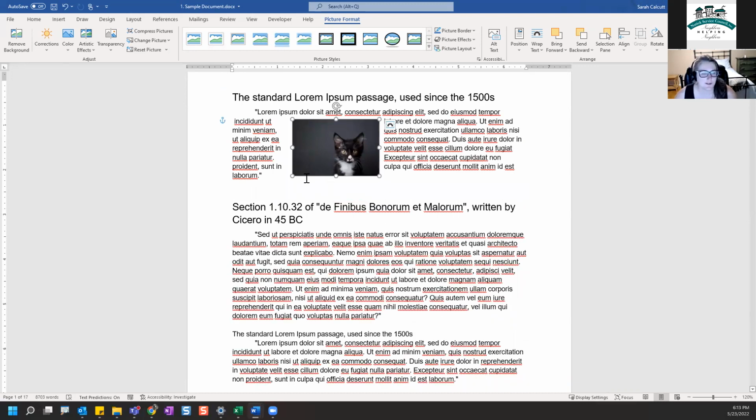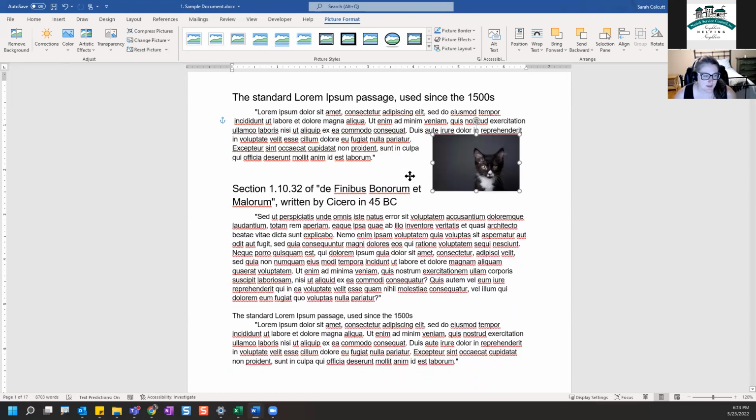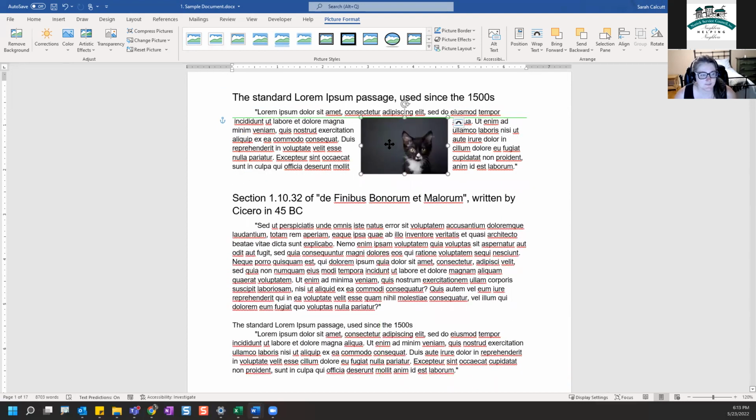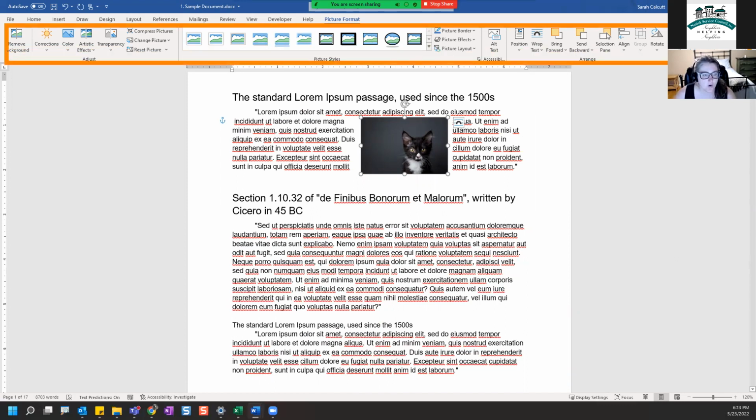This can be really helpful if you're writing a newspaper article or a newsletter. You can put the picture wherever makes sense. You'll also notice when I'm clicking on the picture, it gives me this whole ribbon of stuff that I can do with the picture. You can play with this as much as you'd like. We're not going to go over it here because it's the same as other places where you'd be able to make images, but you can add a border or do anything like that up in here. There's lots of things you can play with in here, and I always encourage people to play around.